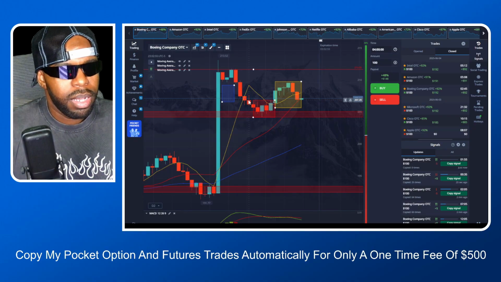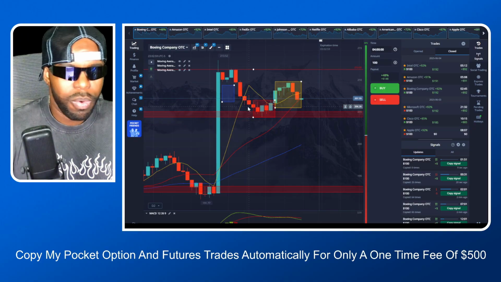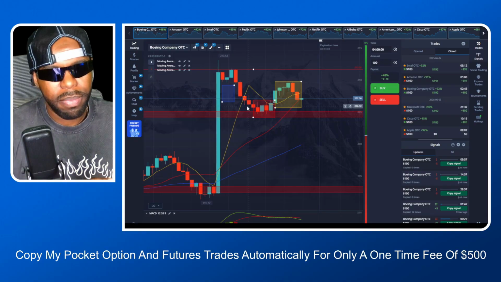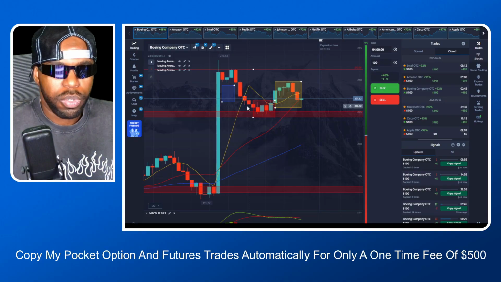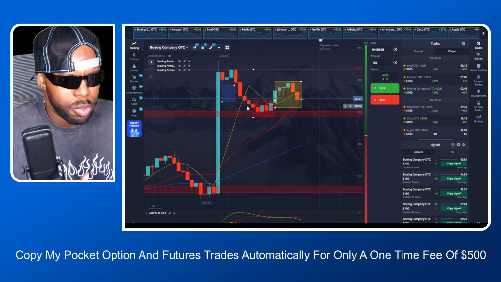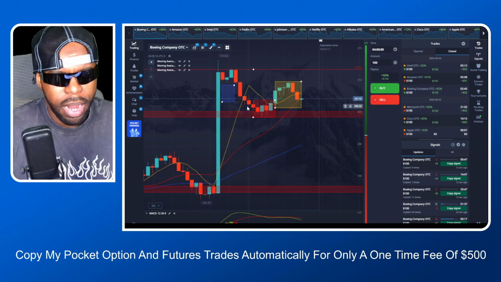All right, when price gets to these zones, you just don't want to just take a trade. You have to utilize and implement my strategy, and then also you have to know the higher time frame trend. What type of trend are we in? Are we in an uptrend? Are we in a downtrend? You got to know those things, and then also you got to know the strategy.